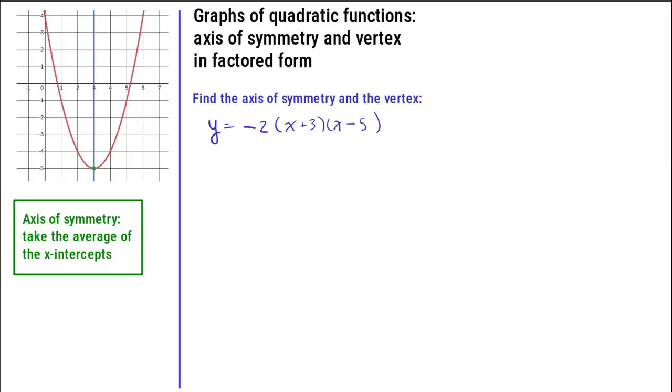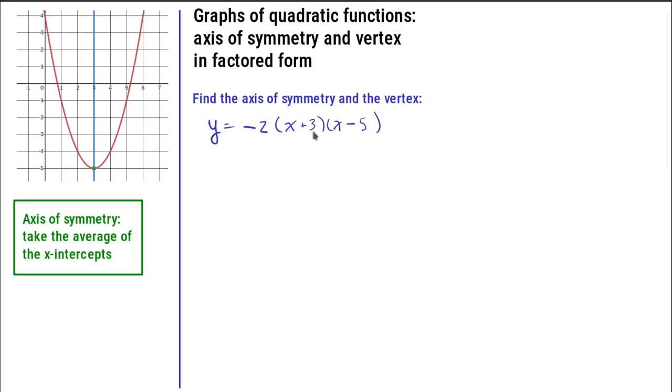How do we find the axis of symmetry and the vertex if we have a quadratic equation in factored form? This is a little different than when we have a quadratic equation in standard form, because our trick there was to use our formula x equals negative b over 2a. If it's in factored form, we don't have a way to find b directly from the equation. So we could FOIL this, put it in standard form, and use our formula there. But there's another way to use the symmetry of the graph to find the axis of symmetry from the x-intercepts.